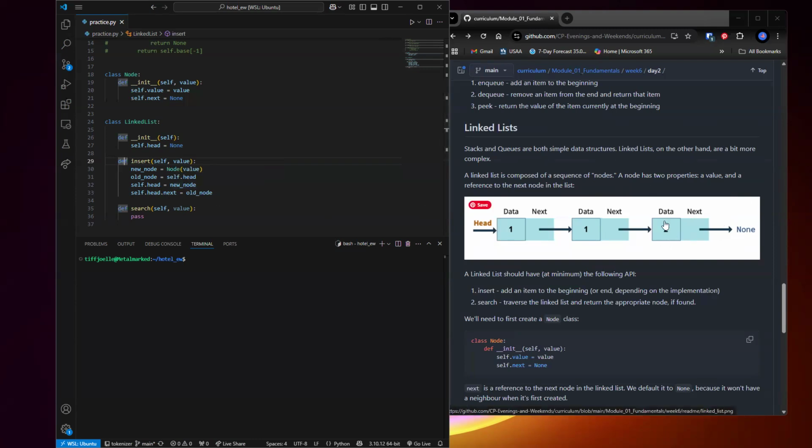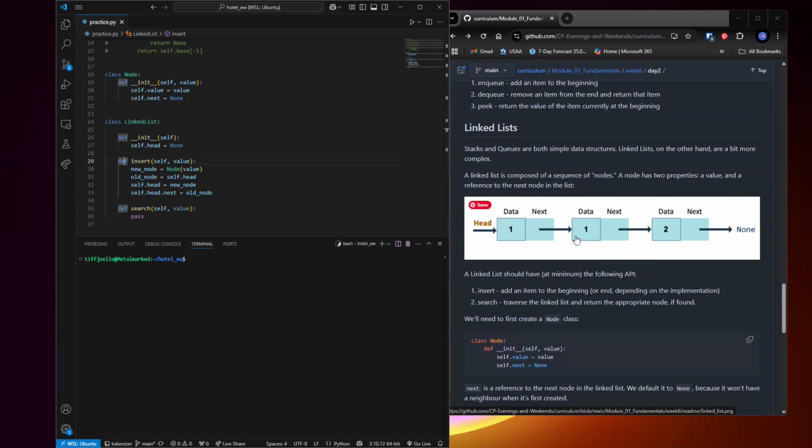Now I want to insert another one. I want to insert 1. If I insert 1, it makes a new node, which it's going to do right here. It makes a new node 1. And now we're going to say the old node is the head. What did we say is now the head? None was the first head, 2 was the new head after we inserted.